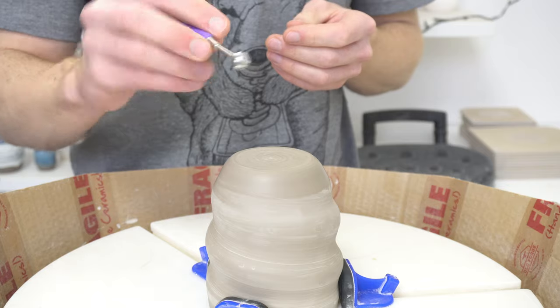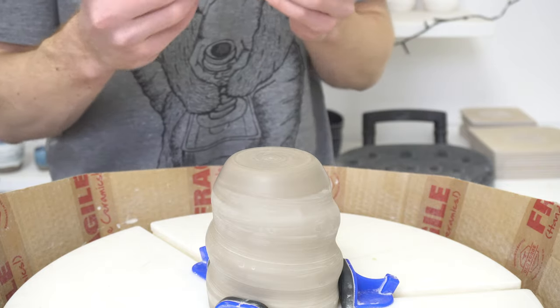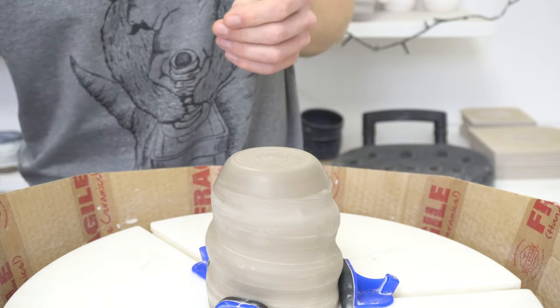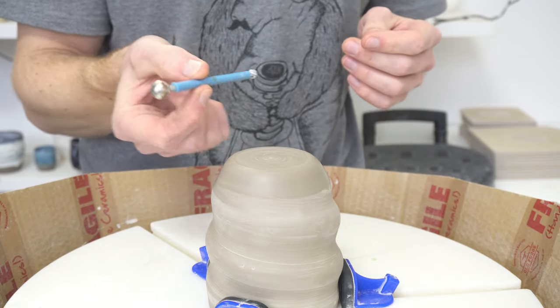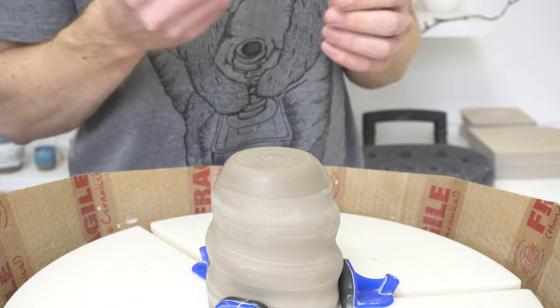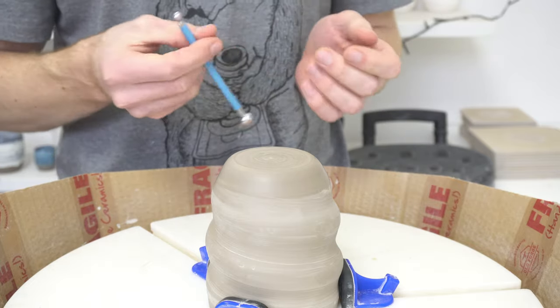So these are balls on the end of a stick basically. The cheap ones which I've been using up until now are like this. You can get them on Amazon for not a whole lot of money or in the multi-packs of toolkits for beginners.